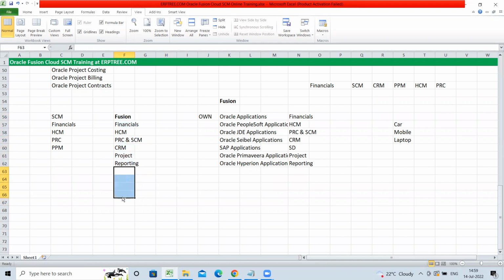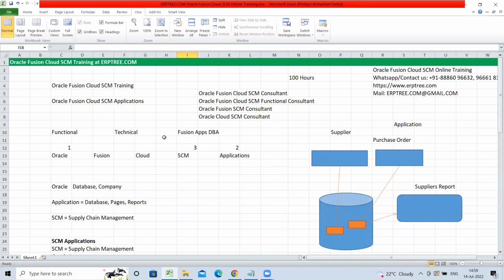If any company is going to use Fusion applications, they are going to get the best solutions available in the market. This is what we have to understand. Fine. Any questions? If no questions, we'll talk about the meaning of cloud. Hope this is clear to everyone. What is the meaning of Fusion?